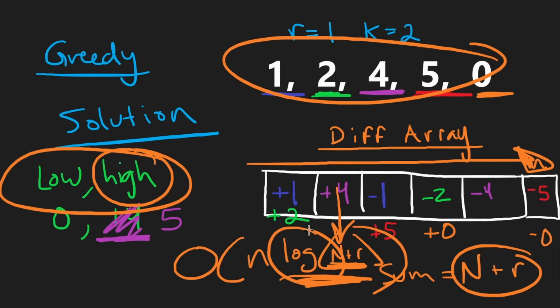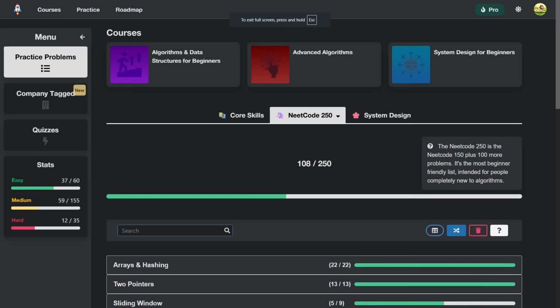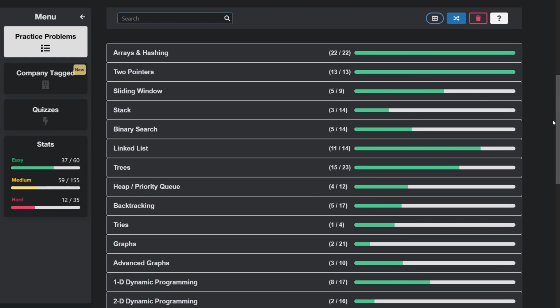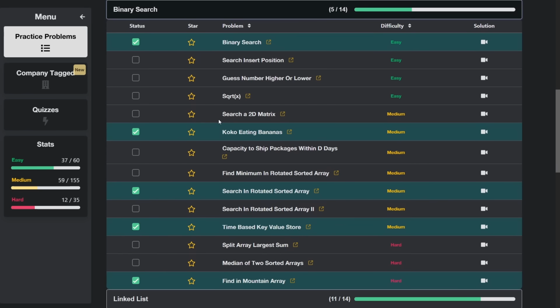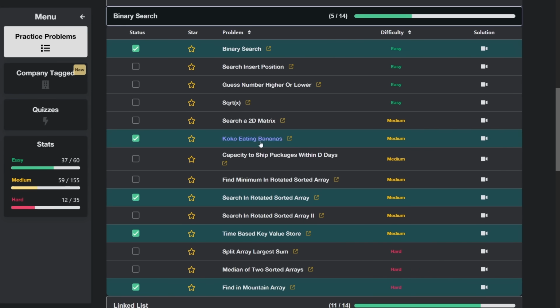Okay, finally, let's get into the code now. By the way, if you're new to this stuff or this style of binary search problem is new, I would recommend checking out Leetcode.io and solving a few of these medium problems. I think Coco eating bananas, capacity to ship packages are some really good ones because they're not like the natural binary search that you run on an array. It's more of like running binary search on a range of values.